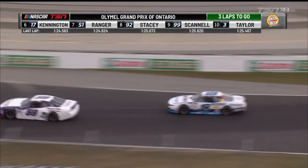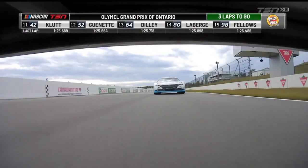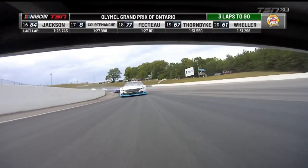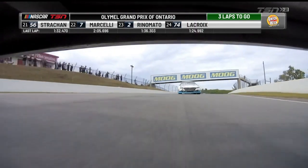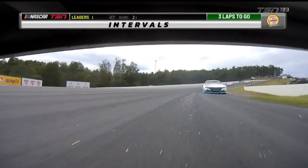Still your race leader, though, is LP Dumoulin. This is a battle for 3rd position. Clute has it. Taglianni wants it, but Clute seems to be holding up this pack just a little bit. I should say 4th position right now. Yeah, Trayton Lapcevich holding down 3rd, doing a great job in the RGC Sports number 20.